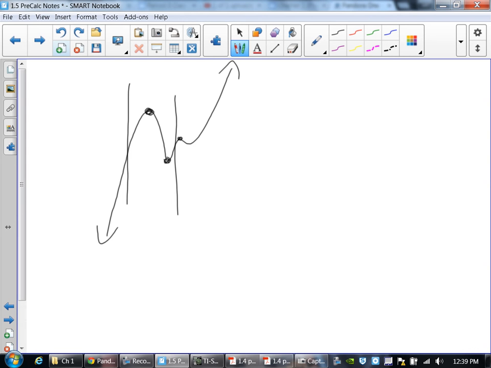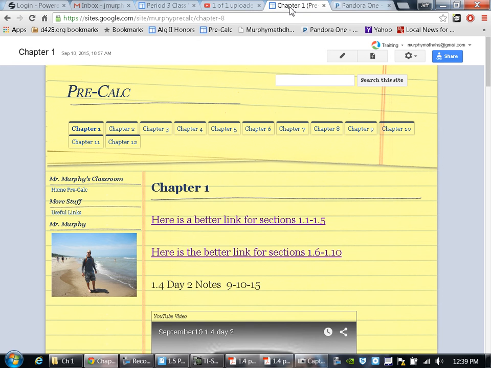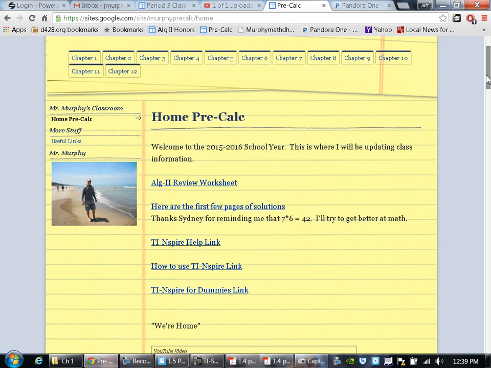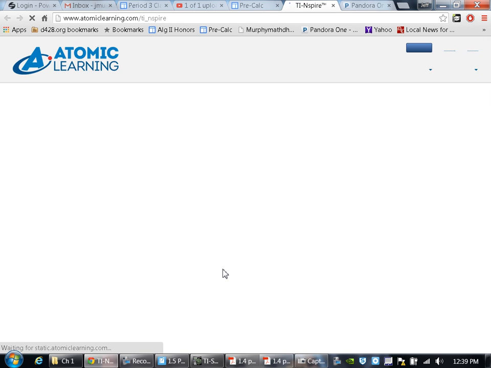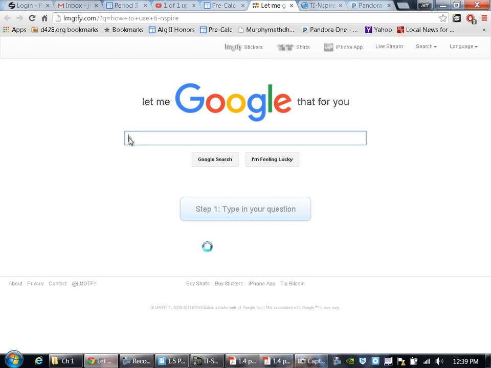What we need to do is figure out more stuff on this calculator. Do me a favor, when you're doing your stuff today, go on the website, and I actually have a spot for you on the pre-calc page. It's the how to use the TI-Nspire one. Just spend a minute. They'll walk you through a bunch of stuff, or you can Google it.